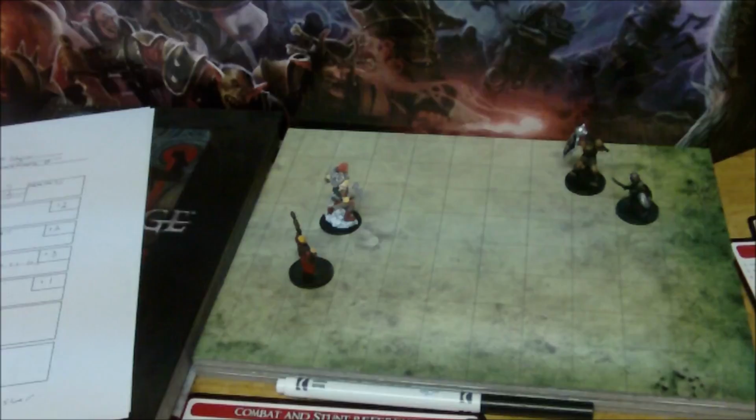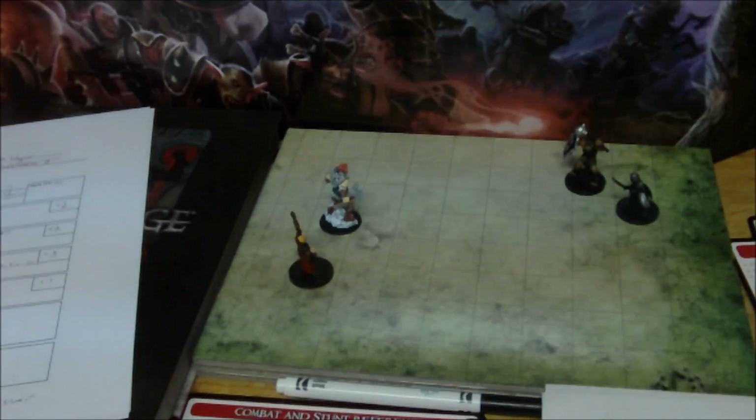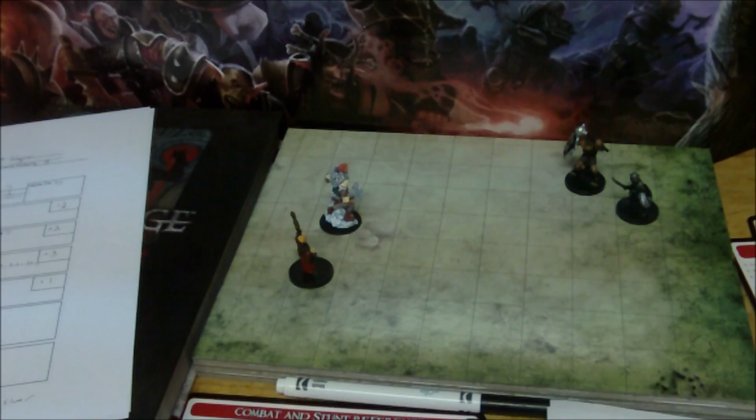So characters run across a pair of Genlocks. The first thing I want to do is roll initiative for all of the combatants. I'm going to roll the Genlocks as a single initiative because it's just easier that way, which is what they recommend doing anyway in this game, that monsters all go at the same time. So I'm going to start with Loreth, which is my magic user.